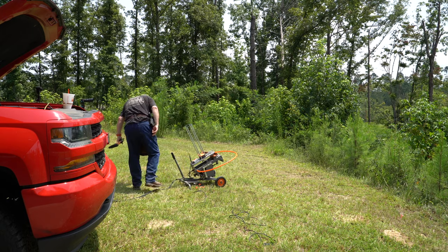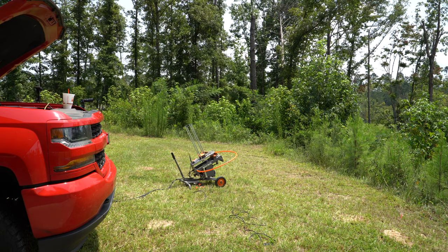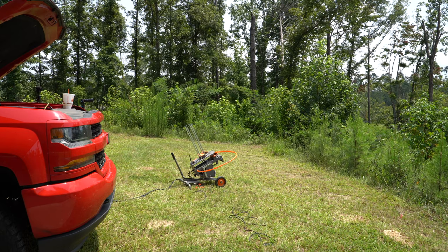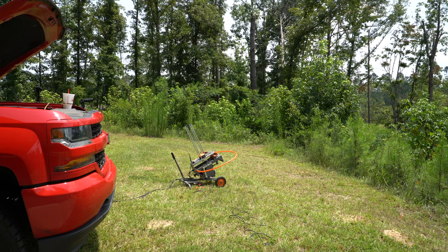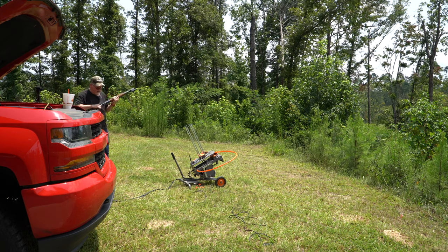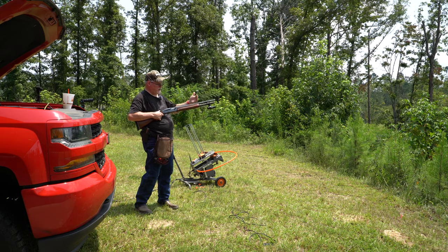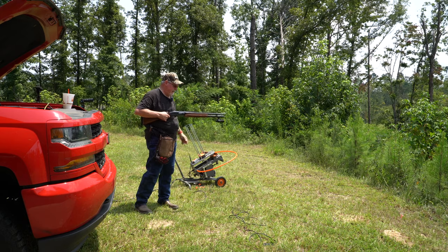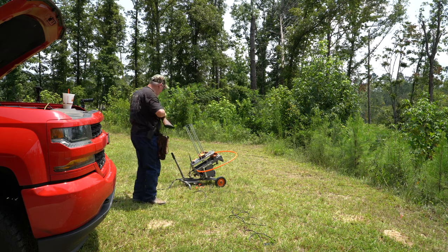We got three left, four left. We get a few more. Hey, it shoots a little high. Got to aim a little low, which is fine. I don't mind it at all. This is a Remington 1100. Old gun. Y'all seen it on some other videos of mine. 1967 model. Been cut down, a 20 gauge with a 20 inch barrel. Now we're gonna see if I can do some dove hunting with it.